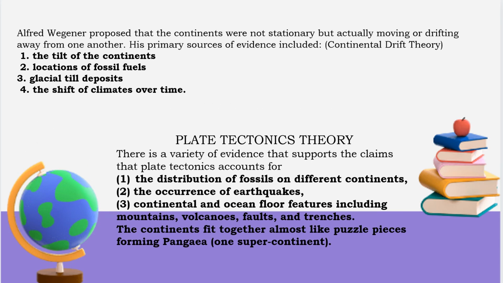And we also have this plate tectonics theory, wherein they are both related with each other, wherein there is a variety of evidence that support and claims that plate tectonics accounts for, first, the distribution of fossils on different continents. Second, the occurrence of earthquakes. And third, continental and oceanic floor features including mountains, volcanoes, faults, and trenches. The continents fit together almost like puzzle pieces forming Pangea or one supercontinent.